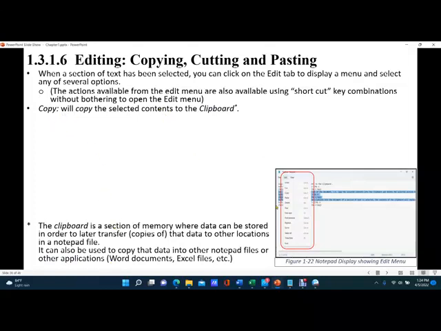Copy will make a copy of the selected text and store it in the clipboard. The clipboard is a section of memory where data can be stored, to transfer the copy to another location, either in the Notepad file or other Notepad files or other applications, Word documents, Excel files, and so forth.